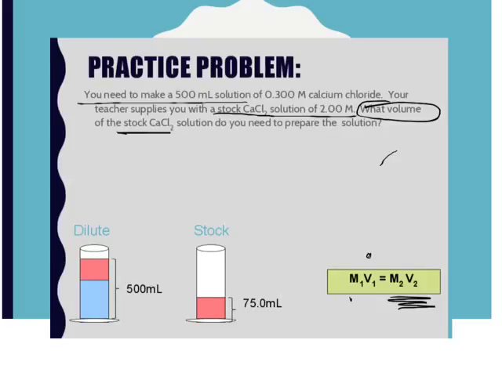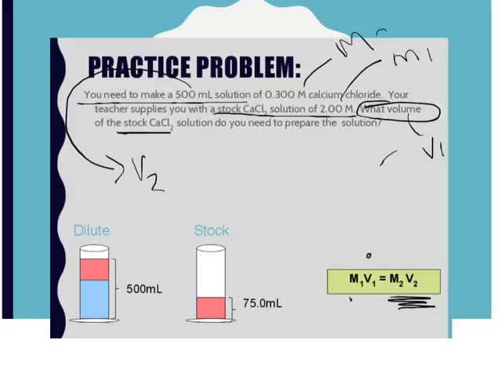Okay, so I think the 2 right here, 2 molar, is my M1. See how I'm just sort of pulling this information and labeling it? My volume is V1. Now it tells me that I'm going to make 500 milliliters. That's going to be my V2 of 0.3 molar solution. That's my M2. And also, guys, look, the initial is 2 molar in concentration, whereas my final is 0.3. Clearly, this initial information that was given to me is my M1V1. Let's go ahead and plug it in and solve.